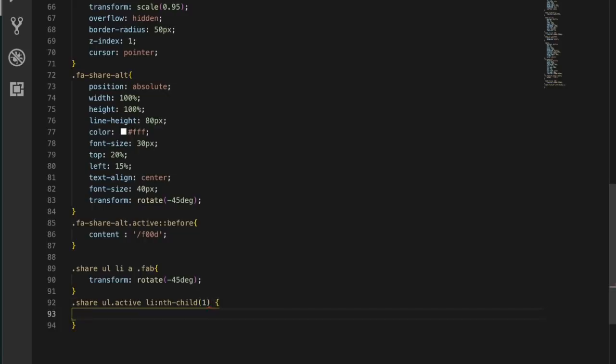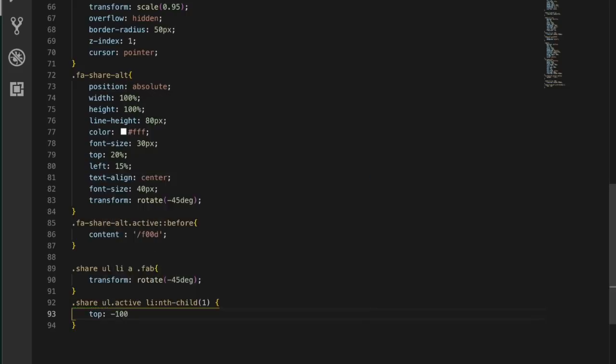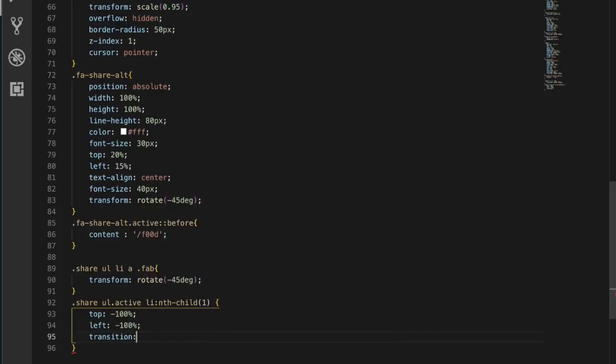So basically we need to give some direction, so we can say go top minus 100%, left also minus 100%, and we need to give it some transition delay effect. Basically transition delay is how long it is going to take to go over there. Let's check out what works with this. You can see here it comes up minus 100%.